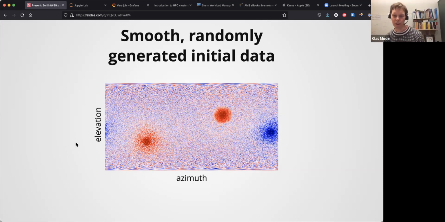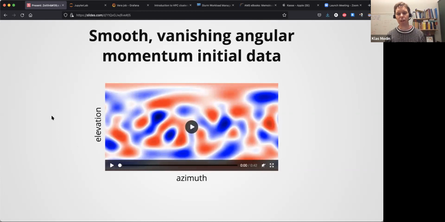But there is something encoded in the initial data. There are a lot of first integrals in these equations, and I want to talk about how this looks for the Zeitlin model. In particular, one of them is total angular momentum. Because the initial data is randomly generated, we don't have any control over that. But let's do something different. Again we generate random initial conditions, but we make sure that the total angular momentum vanishes. It's 0. So they're still randomly generated, but a little bit special.